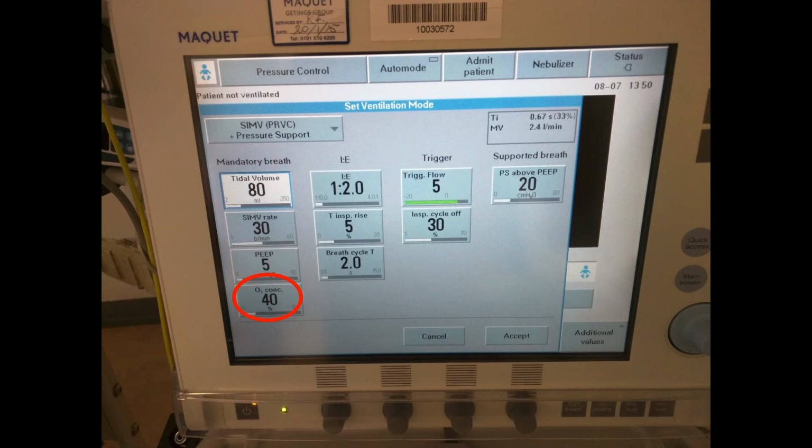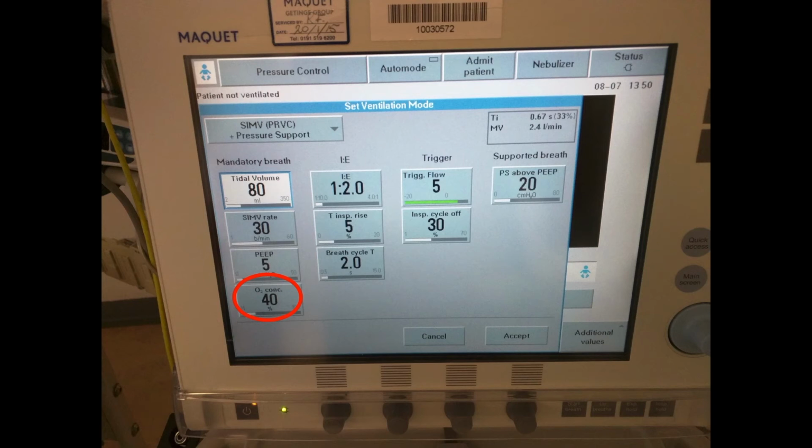Okay, moving on to oxygen concentration. This one's probably the most straightforward. Providing it's not contraindicated, I do tend to set the oxygen a little bit higher than what the patient's currently on when I'm transferring them onto the ventilator for the first time. And that's just to cover that initial few minutes while the patient's settling in on the ventilator, and then bring it back down. It just prevents any desaturation that the patient's likely to have over that time period.